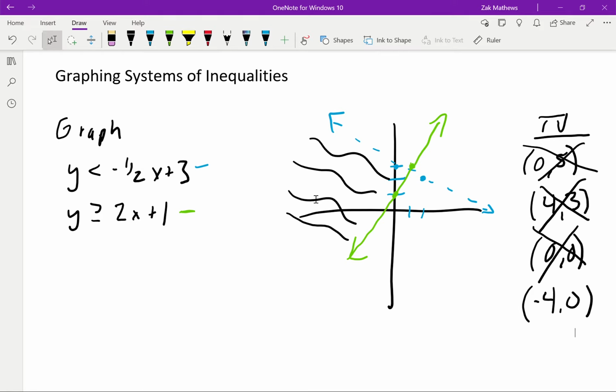We can also take that intuitive approach by thinking about what this line is telling me. This first line is telling me we want our y values to be less than the line itself. So we want to be under this blue line, all this space. But then on the green line, we want to be greater than that green line. That would be all of the space up here. So to show this again: the blue, all of this. The green, all of this. Where do those two things overlap? Well, exactly what we had shaded before, the region in black. And so I'm going to move away from the test values pretty quickly here because I just think it's much faster, more efficient to work out in other ways.